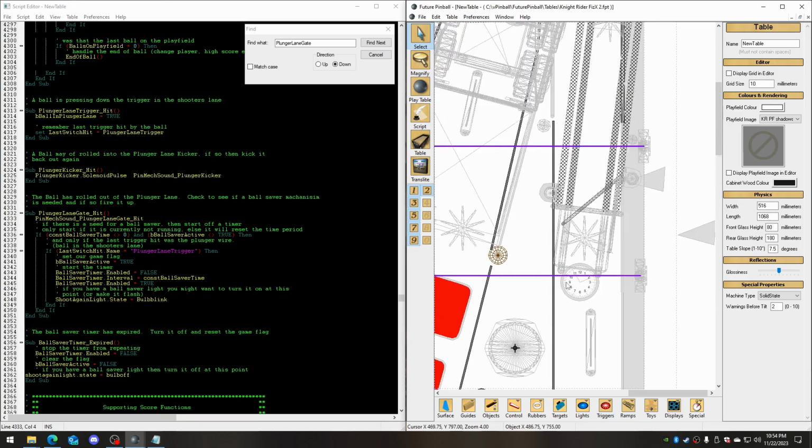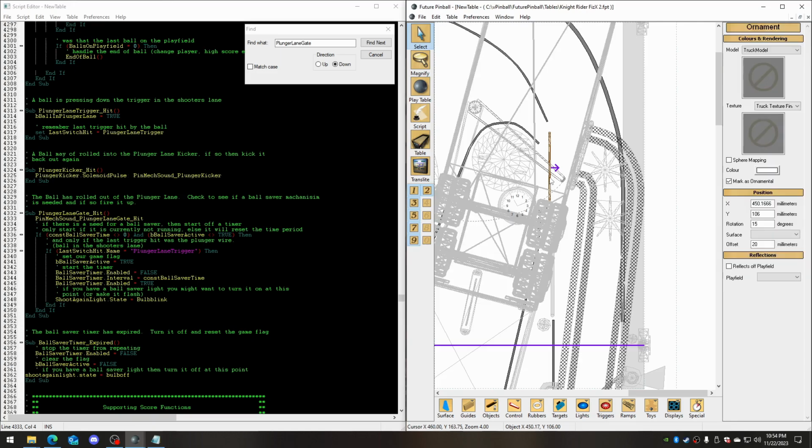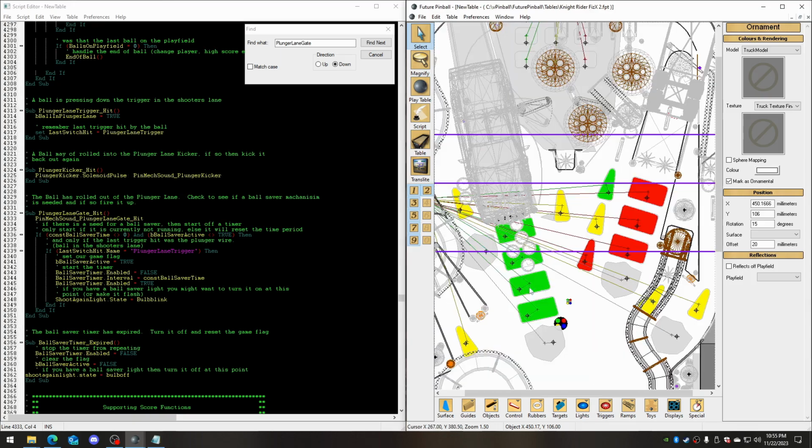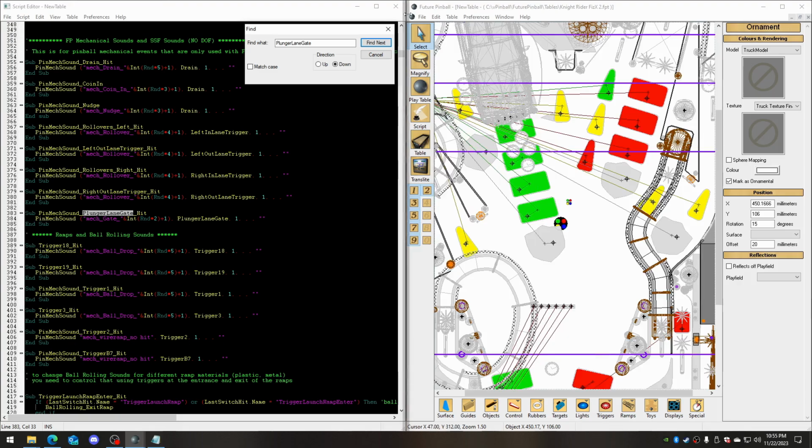And I think there's another gate up here as well, but that's more of an invisible one, and you have the diverter in there. Again, if you want to add the diverter sounds, you can do that. Same thing as all the other mechanical sounds. What I just did for the gate right now, that's the same process you would do for a diverter or any other miscellaneous item. So I think that's the last of it. Yeah, there we go. All right.